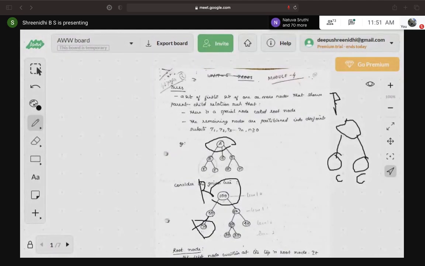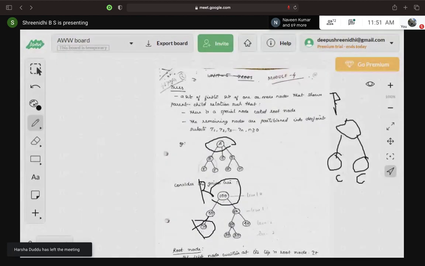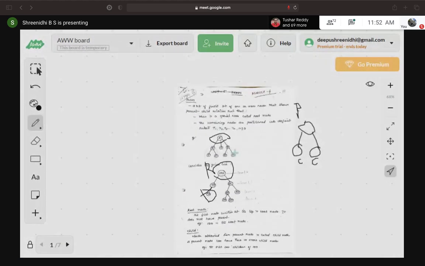How do we evaluate the levels of a tree? There is one formula for that, which I will explain in the next slide. So this we call level 0, the first level. Always the index starts from 0 only. Level 1, level 2 and level 3. So here four levels are there. Four levels of tree we have created. So what are those four levels? Level 1, 2, 3 and 4.